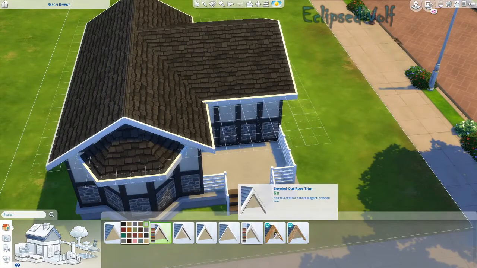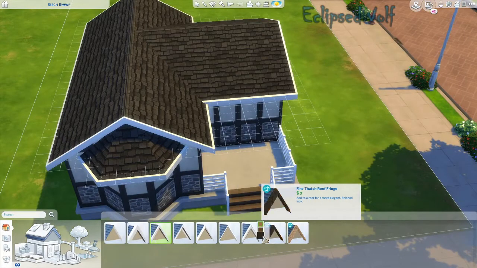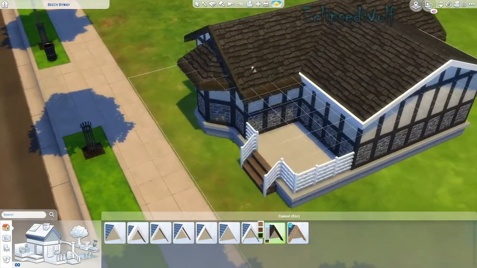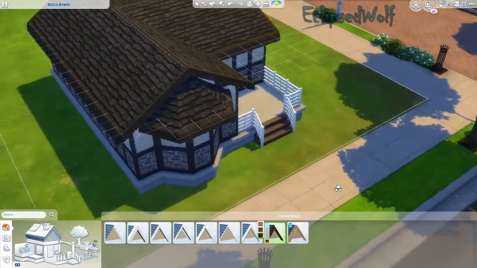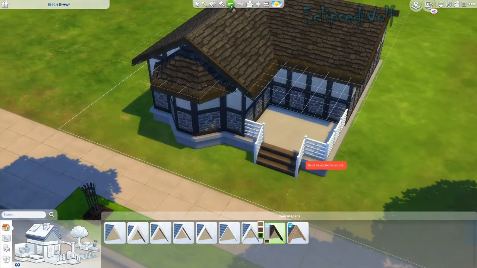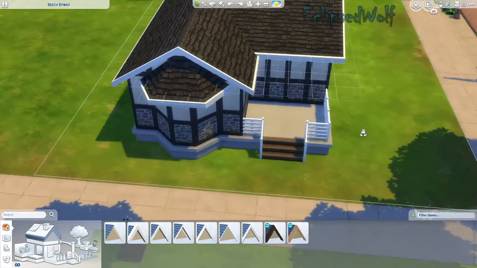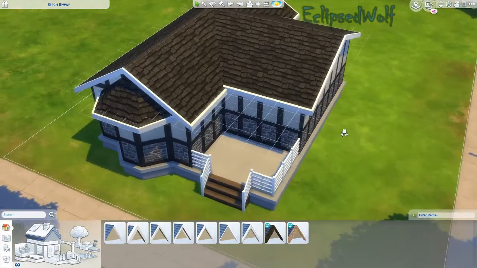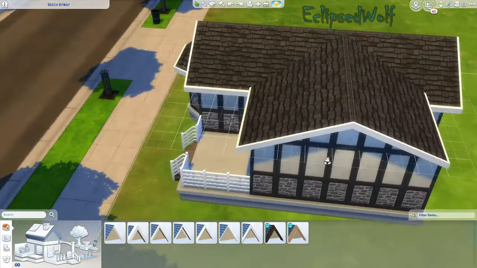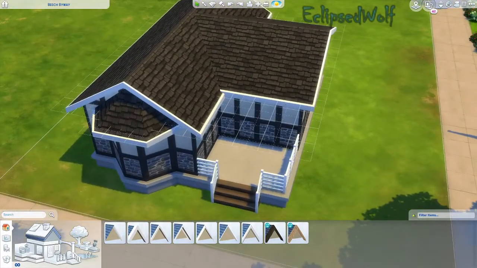Or you could, like I said, if you have island living, add the thatch type to it as well, and then it just hangs over a little bit more and blends with the thatch roof. But I kind of like this, so we're going to stick with this for right now. And the next step is adding doors and windows.